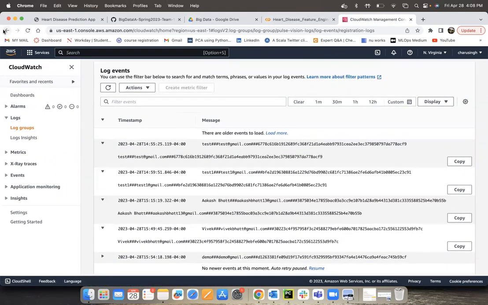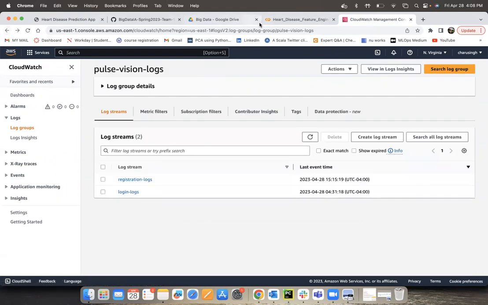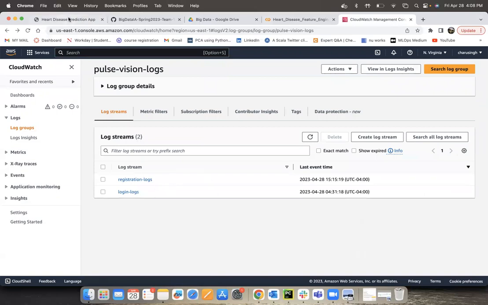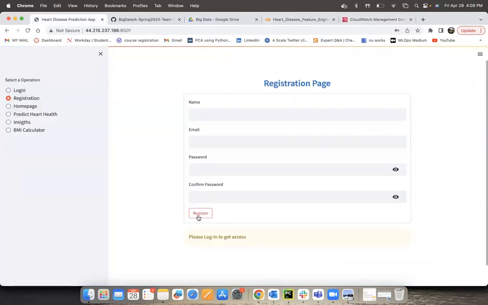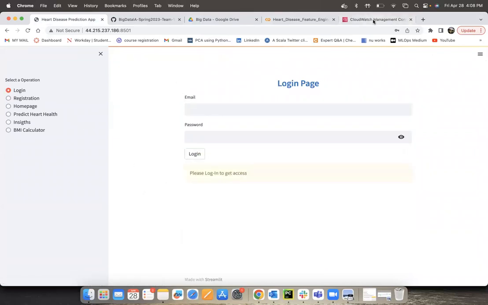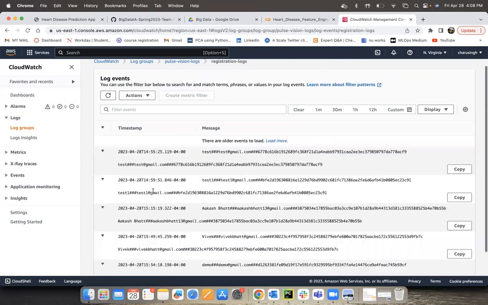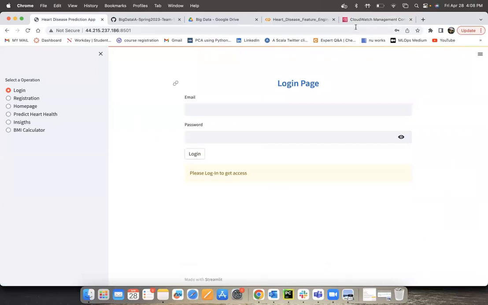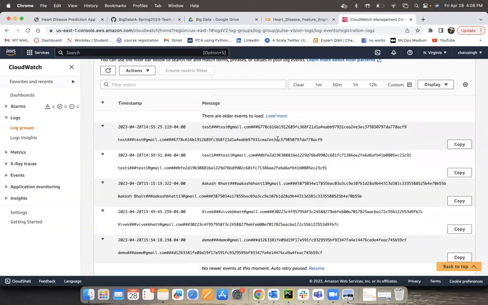Once we have all these logs, whenever a user registers and then goes to login, when clicking this button, we extract all these logs from the register logs and check whether the user registered or not. If yes, only then can they log in. And then we match the passwords with the hashed passwords here so that we authenticate without any security breaches.